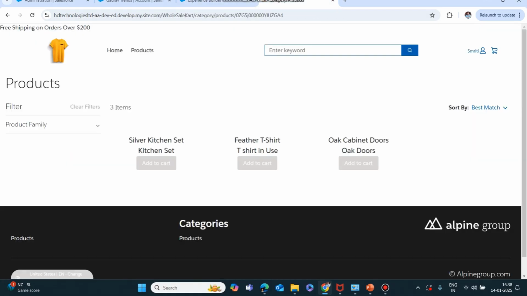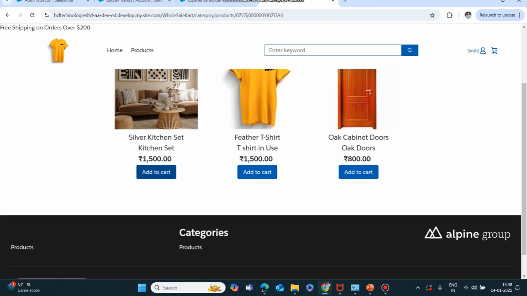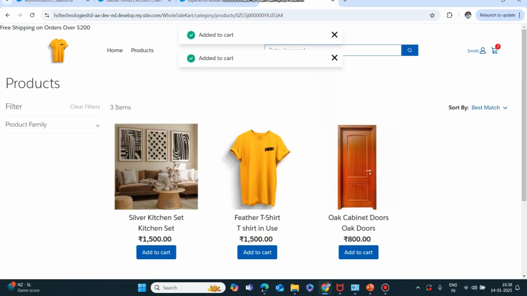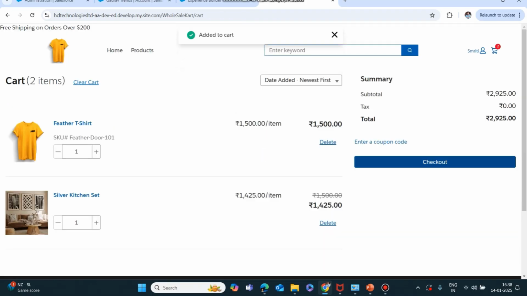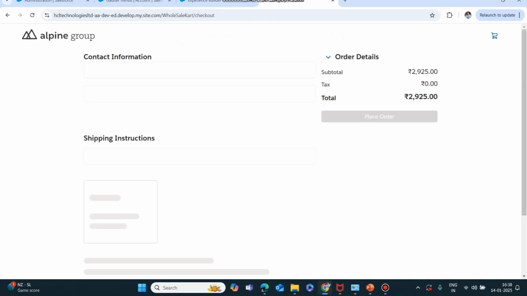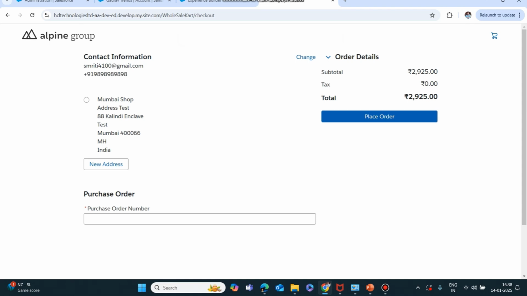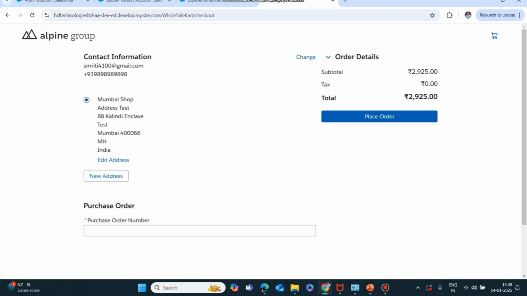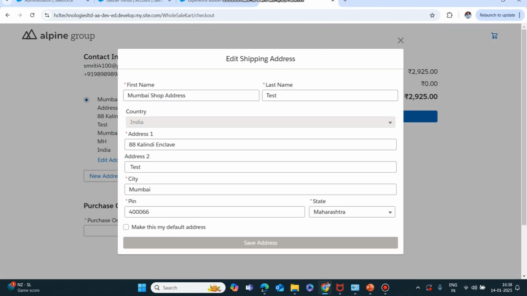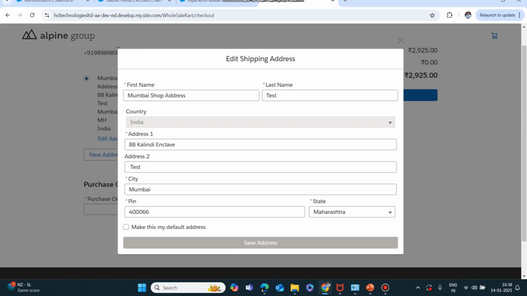Let's start. I'm again adding a few products to the cart. Click on cart, click on checkout. One more thing, if I click on change, I can click on edit address and I can change the address.